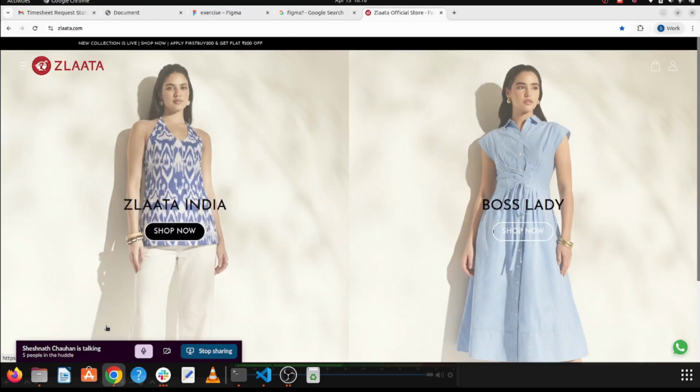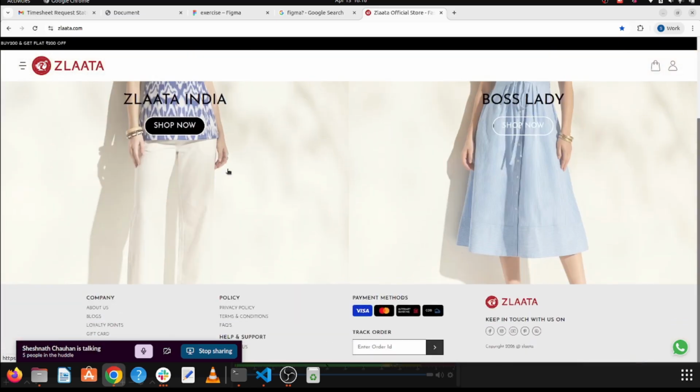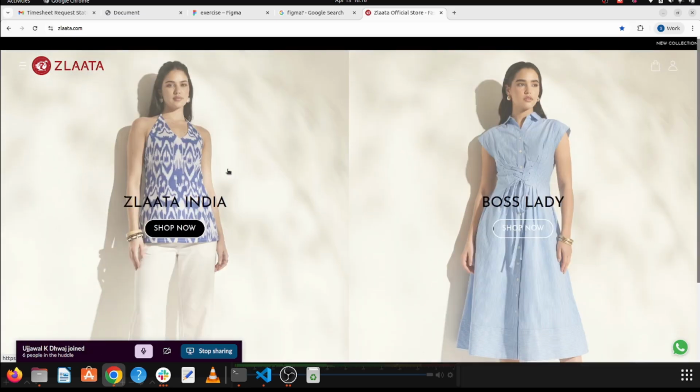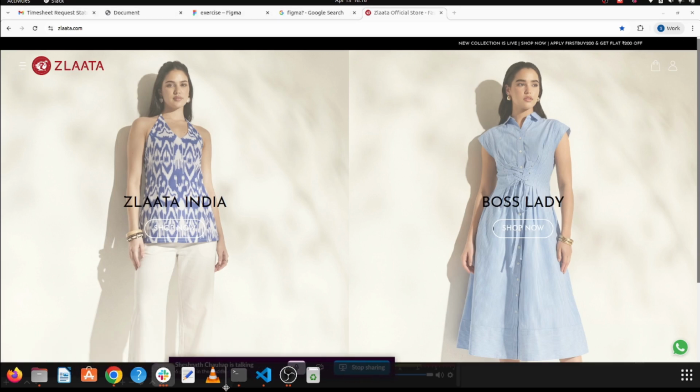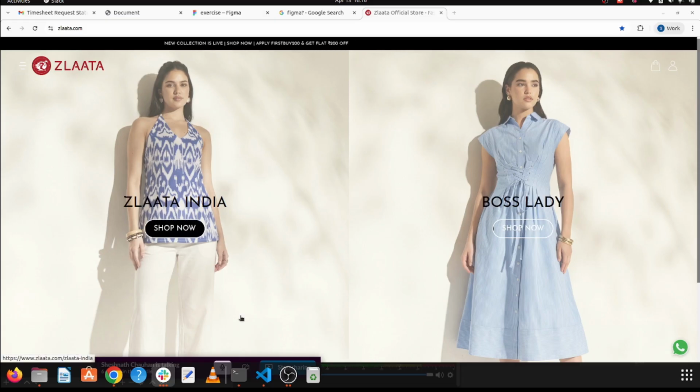Figma, basically, suppose this is our website. First of all, we are developers, so we know this is a 50-50% width, taking two sections, Gelata India and Boss Lady. But clients do not have that much knowledge, they don't have user interface knowledge.